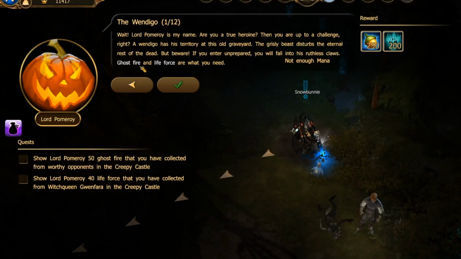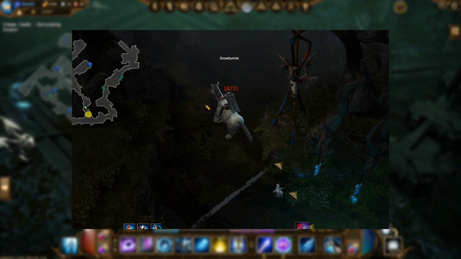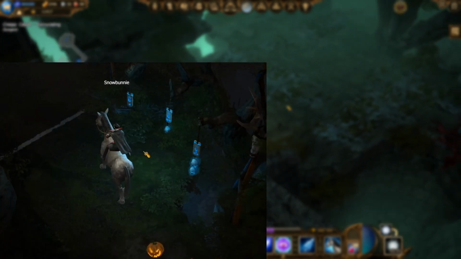Start by picking up a quest from Lord Pomeroy. He gives you a warning. If you don't have the Ghost Fire, don't proceed. If you ignore his warning, you will soon regret it. Anyways, there are 3 slates hanging by the side.